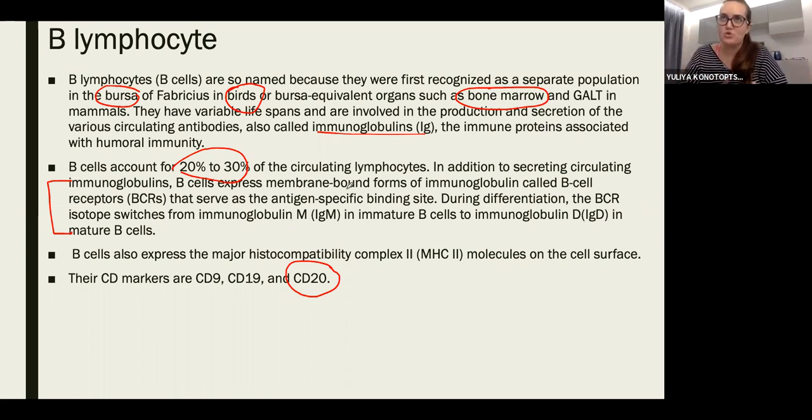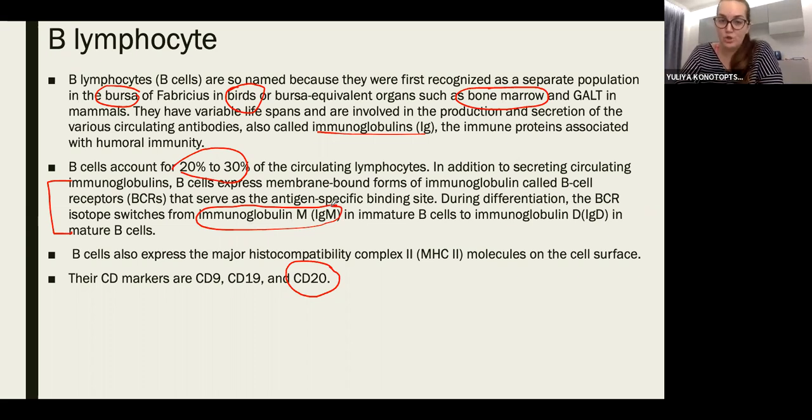And because they're bound to B lymphocytes, they act as receptors. So we have some antibodies which literally act as a certain receptor. One of those antibodies is immunoglobulin M, IgM. So imagine the following situation. I am a B lymphocyte. I am inactive. I am naive. I am resting. I haven't met my antigen yet.